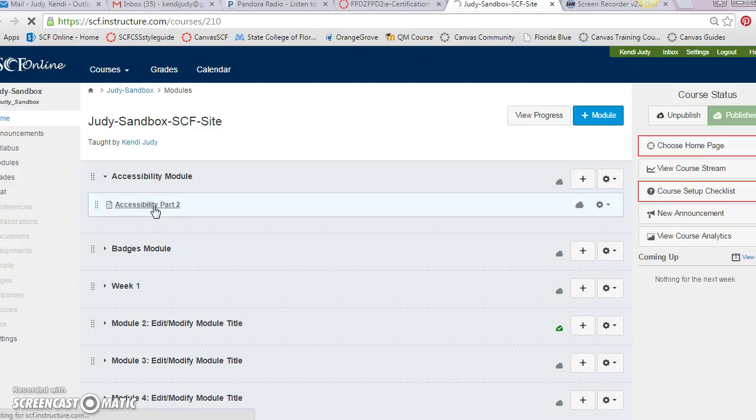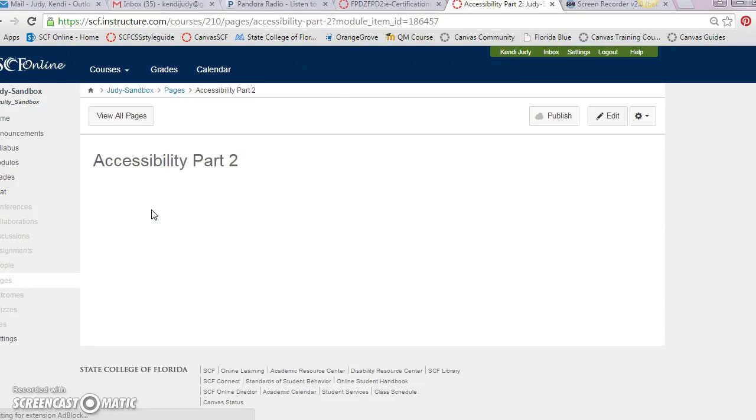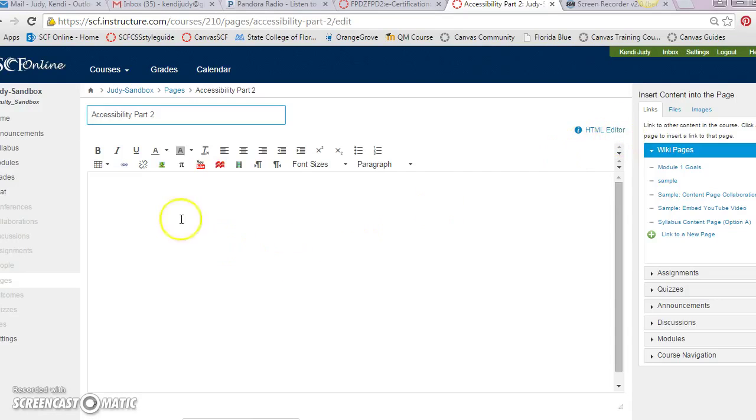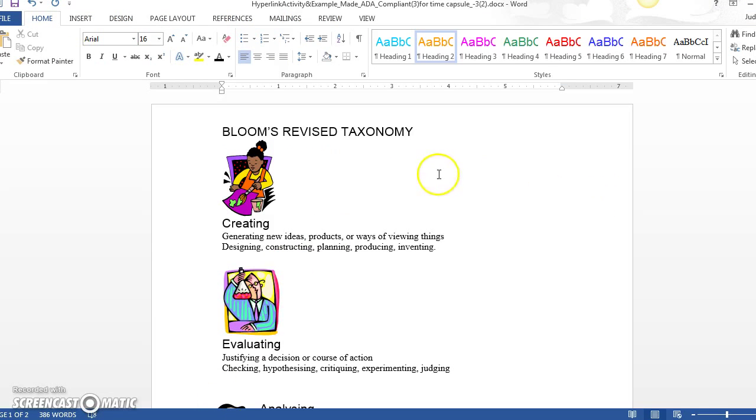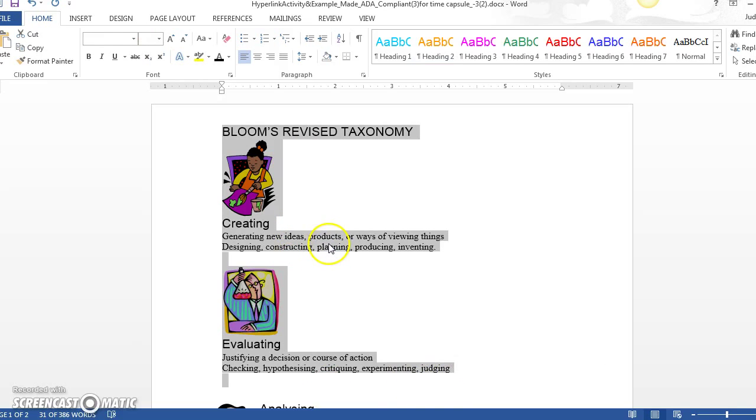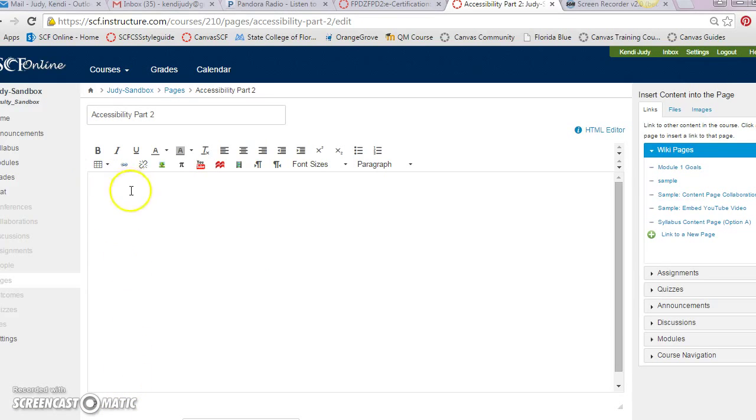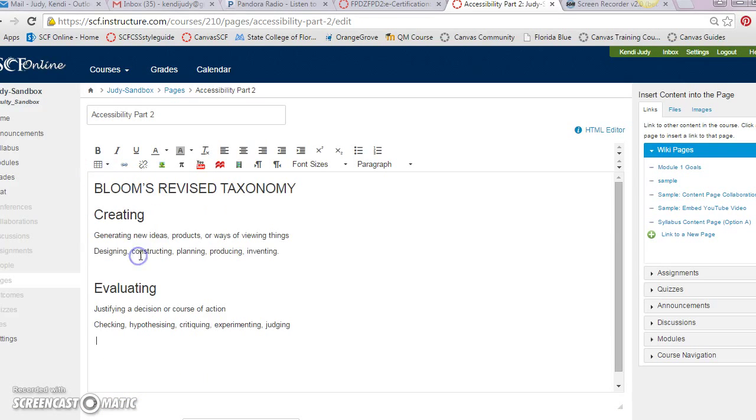When I click on this content page, it's going to open up. There's no text sitting in here, but we're going to put text in here by clicking the edit button. Now I just have this blank word editor right here. So I'm going to leave this open, and go back to my document that I have fixed and made accessible, and I am just going to copy the elements of the document. I'm just going to grab this. When I right click and say copy, then I go back to my course, I click in my box, I right click and I say paste.